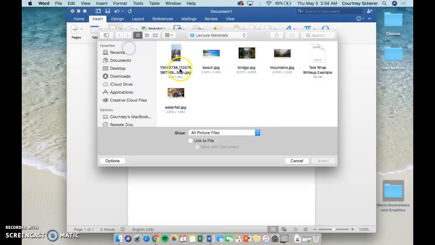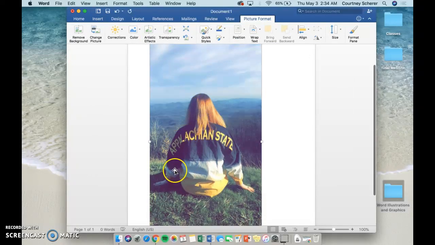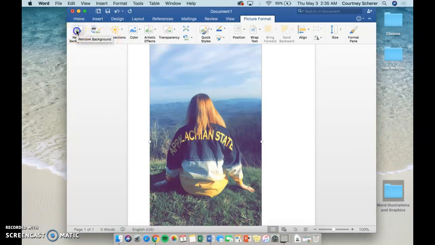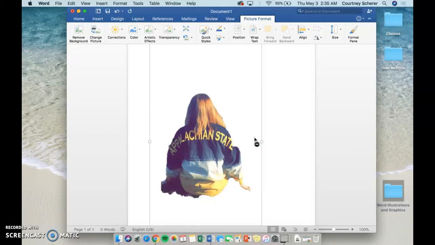So we're going to insert one of my personal images, and I'm going to show you what I'm talking about. So this image, my foreground is definitely noticeable, as it is my back, and the background is the Blue Ridge Mountains. So whenever I press remove background, it automatically realizes that my body is the foreground and I do not want the mountains in it. So I'm just going to leave it the way it is and press enter, and it automatically cuts it out. So just be really careful on what image you decide to remove a background on.